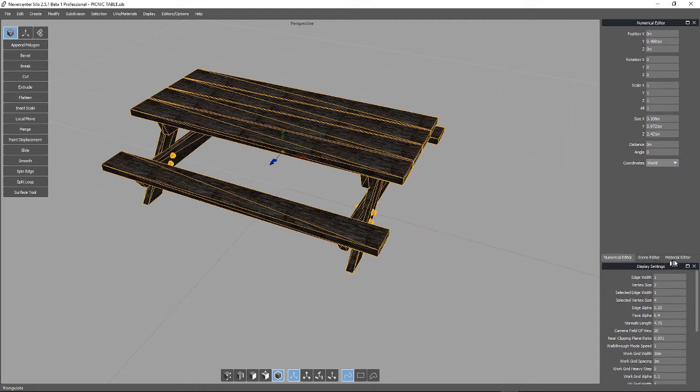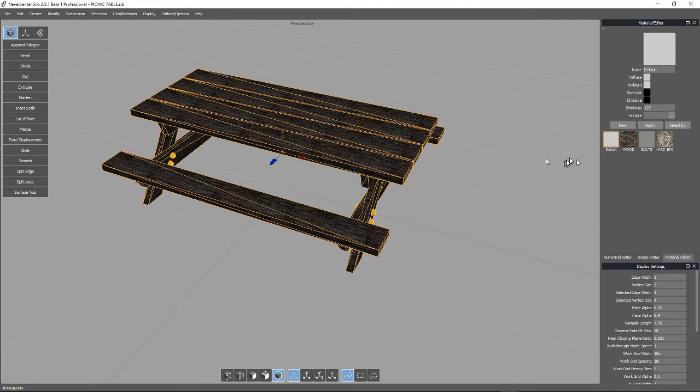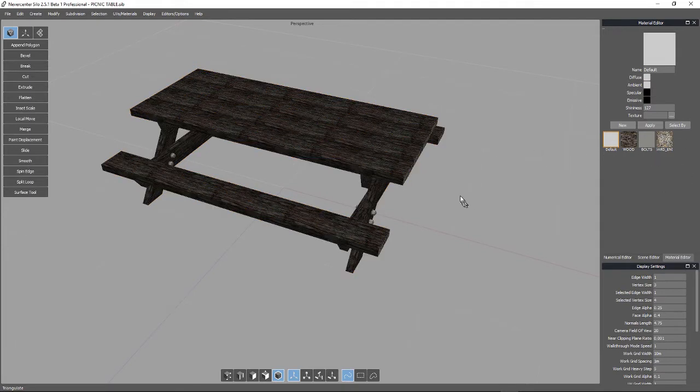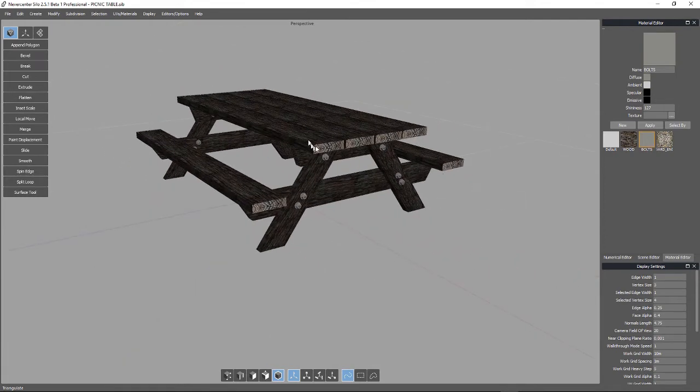Other thing to notice is that this has three materials in the picnic table. It's got a material for the basic wood, for which I also have a normal and specular graphic to go with that. The bolts are just a color. There's no material for that at all except the color. And for the ends of the boards, it's just a graphic, but I don't have a normal map or anything for that. So we'll see how each of these three situations works.